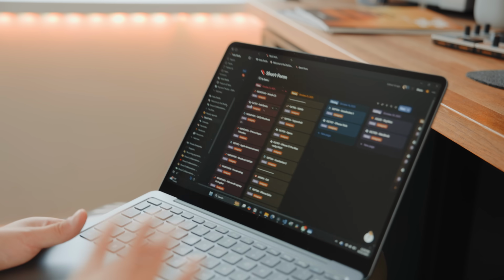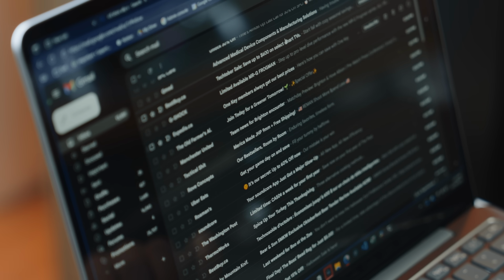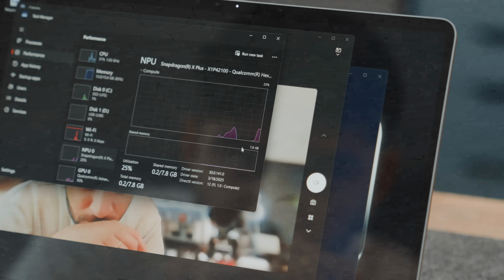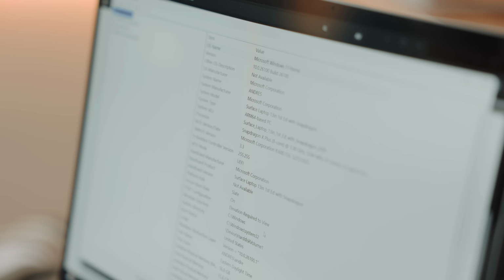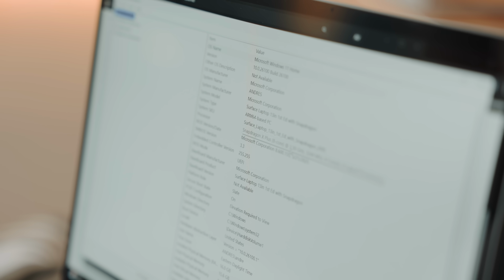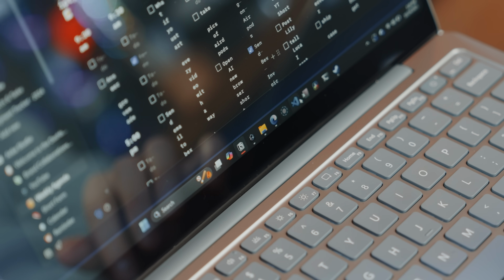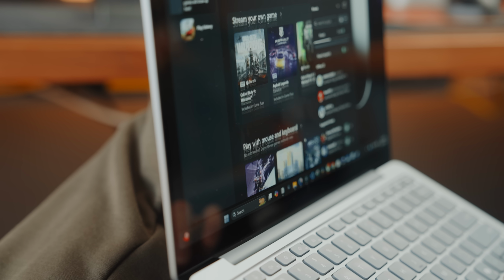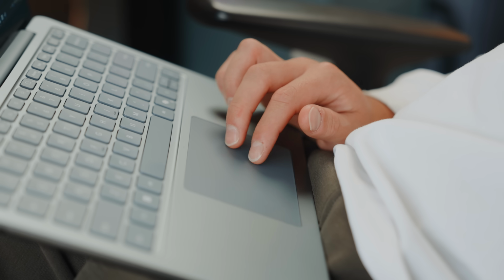But you see, I would mainly recommend this to people who just want something reliable for everyday use, things like browsing, emails, and light productivity. Right now in 2025, companies like Microsoft are building dedicated hardware with what they call an NPU to make AI tasks faster, smoother, and more power efficient. Laptops powered by a Snapdragon chip, which are not AMD nor Intel based, is the reason why this kind of device is better suited for lighter everyday use rather than demanding workloads, because ARM allows for better battery life, cooler thermals, and quieter performance, all while maintaining strong efficiency for everyday tasks and, like I said, AI-powered features.